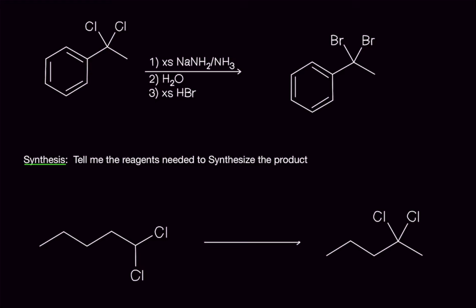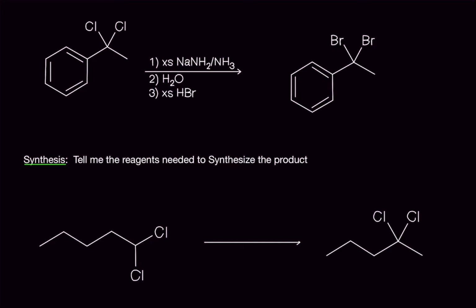All right, synthesis. Tell me the reagents needed to synthesize the product. I made a video on two-step synthesis not too long ago, and it was a very helpful video, and I see that you guys liked it a lot because it's doing really well. I told you there are two key techniques. When you want to move atoms from one position to another, you always do an elimination reaction first, and then you follow with the addition reaction. That's what we're doing here. You also need to do hopscotch. You must see how many carbons the molecules or atoms are moving.